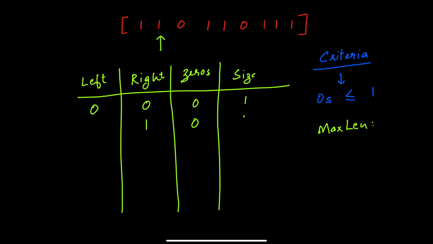I will repeat the same step of expanding the window by incrementing the right pointer. This time the right pointer is pointing at 0. As we are allowed to have one 0 in our subarray, I will increment the zeros count by 1 and the size will stay at 2. As we don't want to include zeros in our subarray, I will not increment the size. After incrementing the right pointer again, the new value is 3. It is pointing at 1, which matches the criteria.